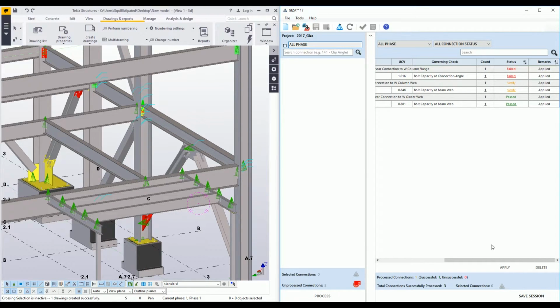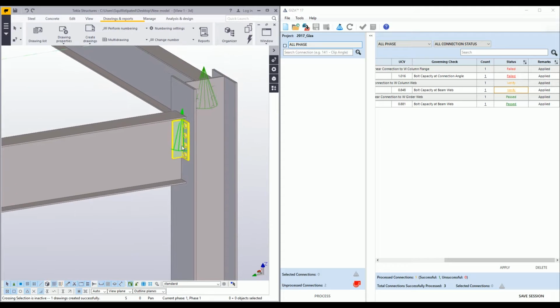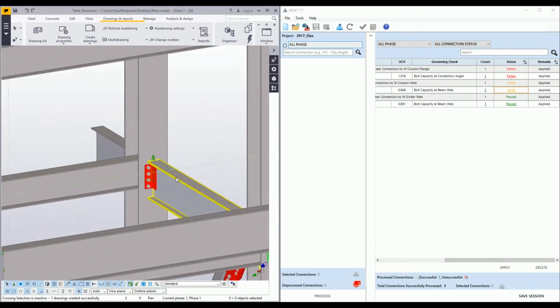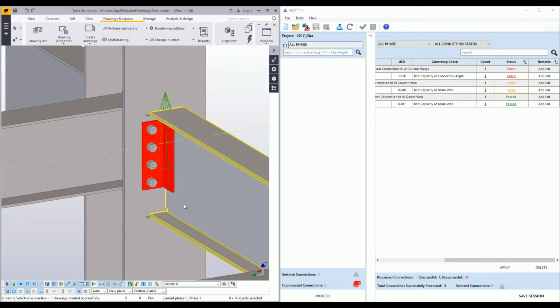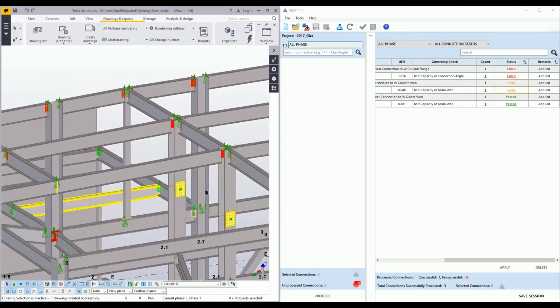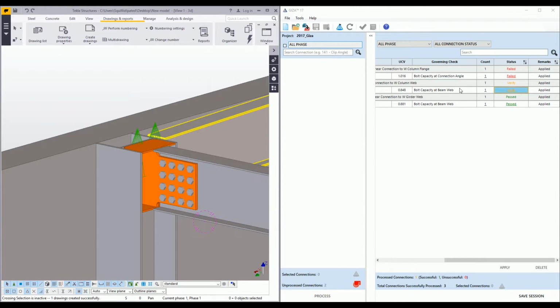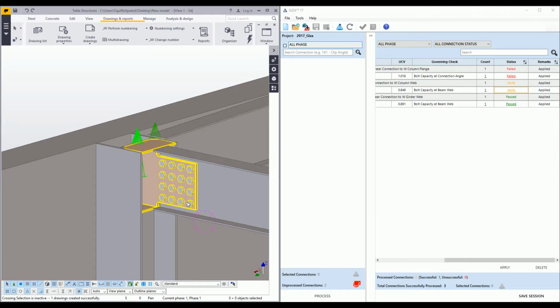And now I want to move on to the Tekla model itself. Now you can see here that each connection has a different color, and these colors actually represent the statuses of the connections. So if I scroll up here to a green connection, this represents a passing connection. And if I were to scroll over to a red connection, these represent failing connections. And if I scroll over to that orange connection, this would be a verify. This is actually this connection over here in Giza, and you can see that it does have a stiffener plate. So if we were to remove this, the connection would still be passing. And luckily, Giza notified us of that.